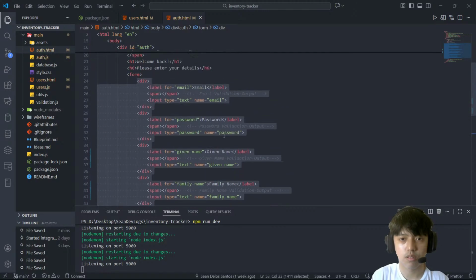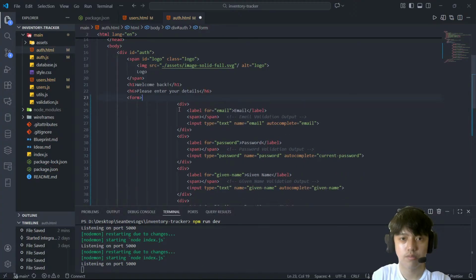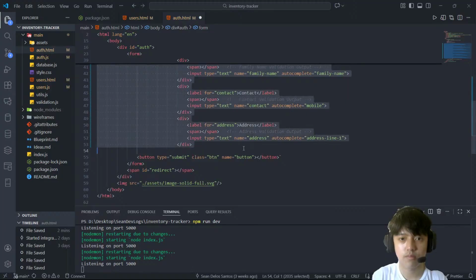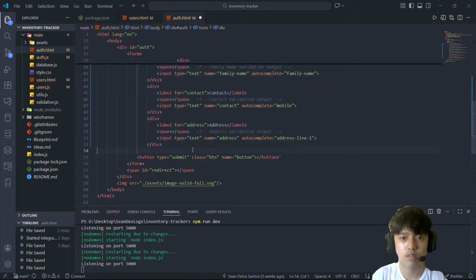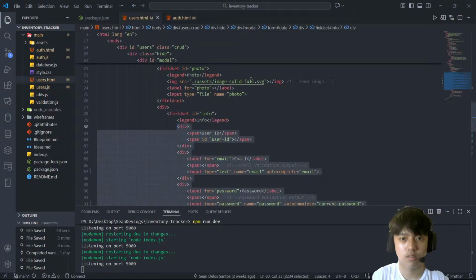So there's no user ID, just the only difference. Okay. Right.